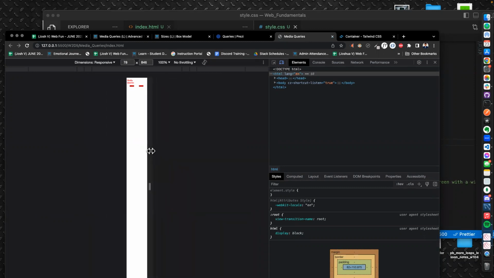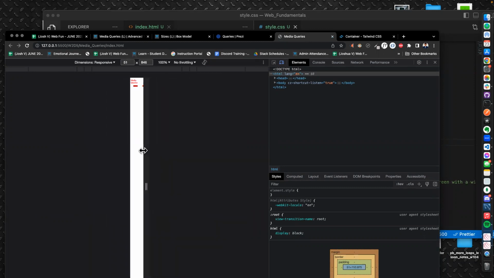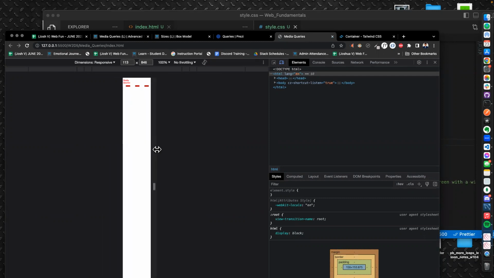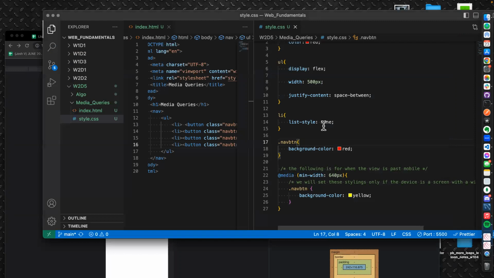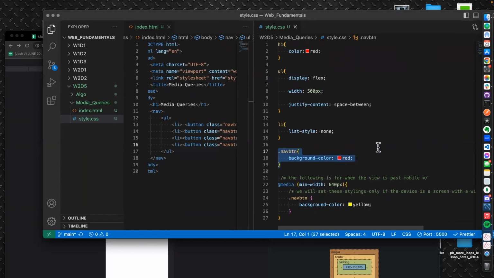As you can see, I can make it 51 pixels wide. This is going to be our mobile first rule, which means that anything that we set by default outside of the media queries is the CSS rule that we apply.